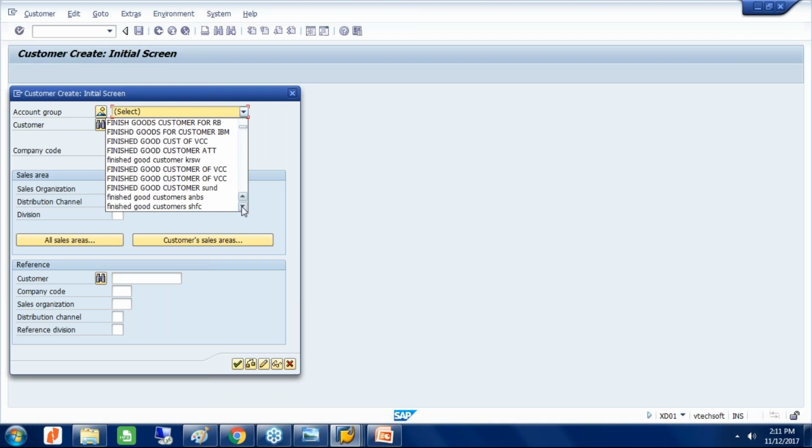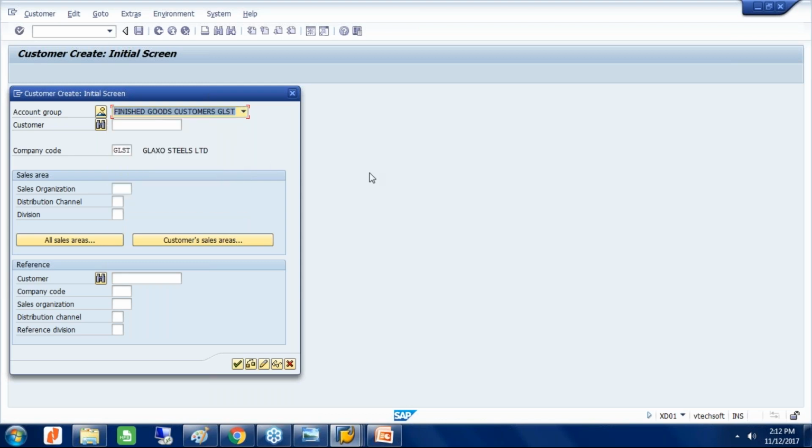That was finished goods customers for GLST. Let me go down a little further. This may take some minutes here. So give the account group and the company code and press enter.